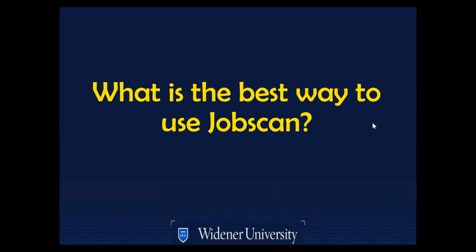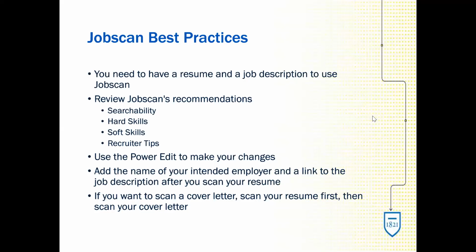In this video, we are going to talk about the best ways for you to use Jobscan. In order to use Jobscan, you have to have two things. You have to have a copy of your resume, and you have to have a job description that you're interested in applying for. And I'll show you in just one second during a demonstration how to add both of those documents to Jobscan so that the two can be scanned against one another, and then you can see Jobscan's recommendations.